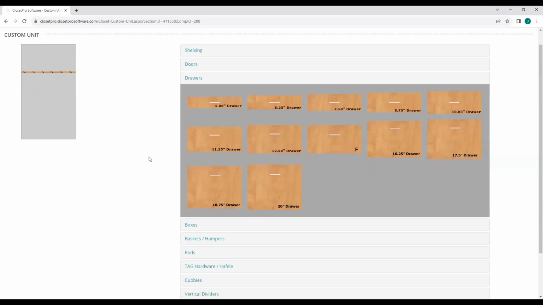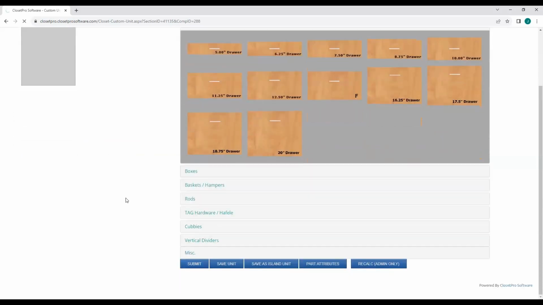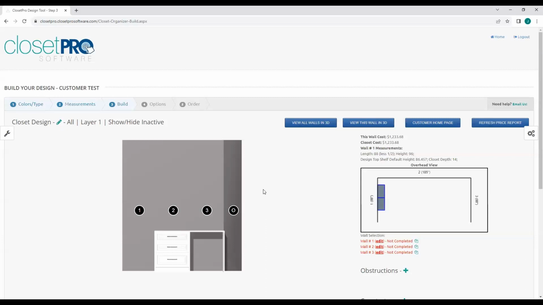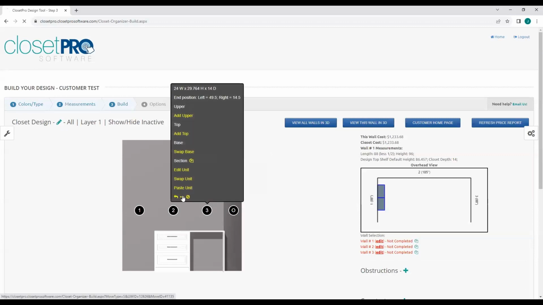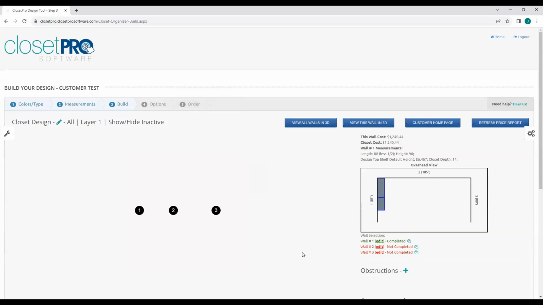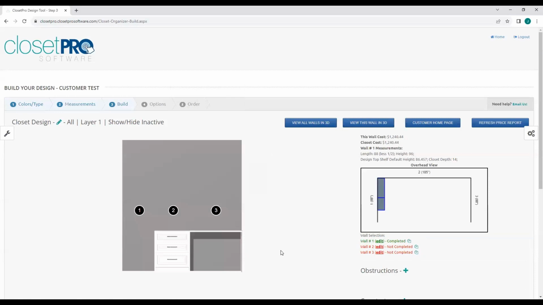For now, I'm just going to pull these out because we're going to use this for, like I said, our desk unit. So I have a little bit of open space left here. I'll just come in and I can extend this and it'll take up that open space. All right, so you can see we have our drawers. We have our basically desktop here.